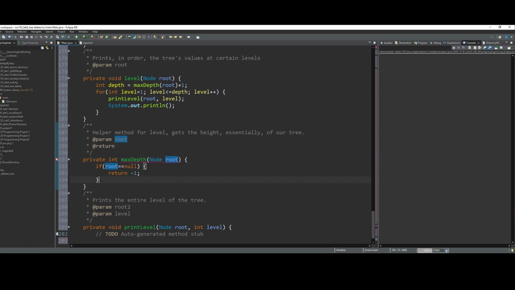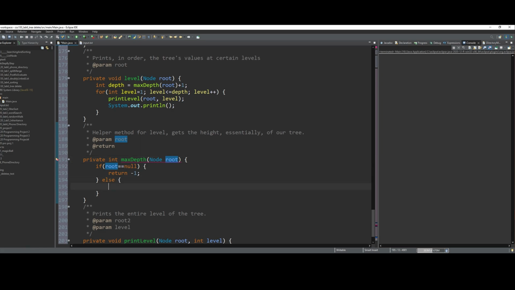And then from here, we're just going to fall into an else statement because, if it doesn't equal -1, then we need to do some other stuff. We're going to recursively go through this. We need to recursively see and add on to our depth. So what we're going to do is increment our left depth. But we need to do this recursively because we also need to search through our tree.